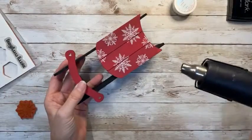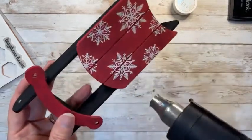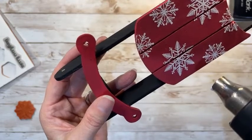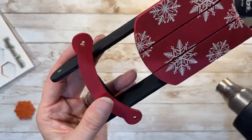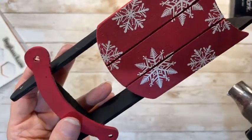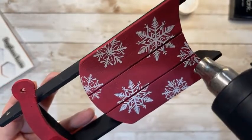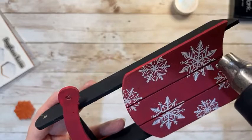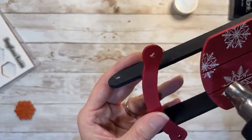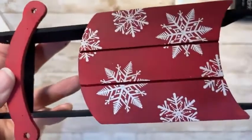Okay, are we ready? So what you do is you turn on the gun, I'm letting it warm up here for a second. And then I'm gonna try to hold this up so that you can see. You can see it when it starts to change and it gets brighter. I don't know if you can tell the difference, but it's turning brighter and it's melting. There. Can you tell a difference now that it's all embossed?